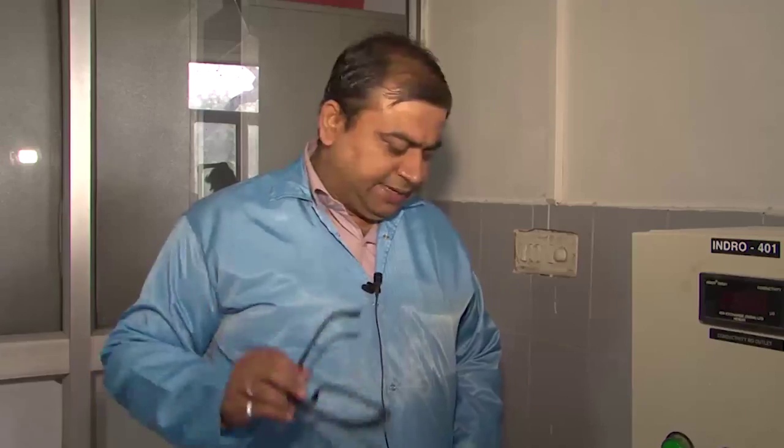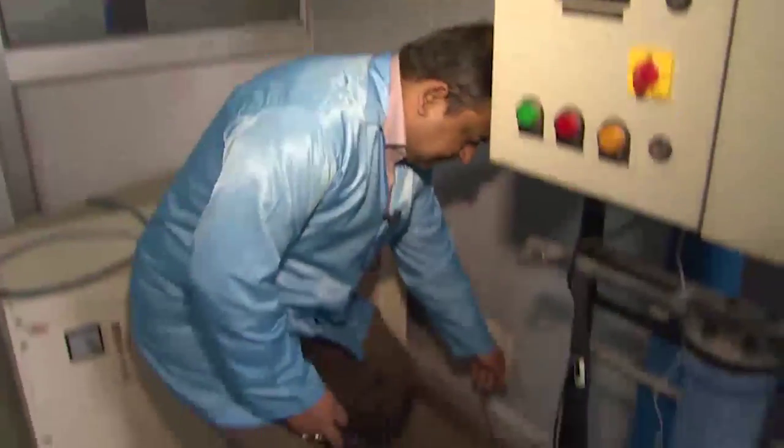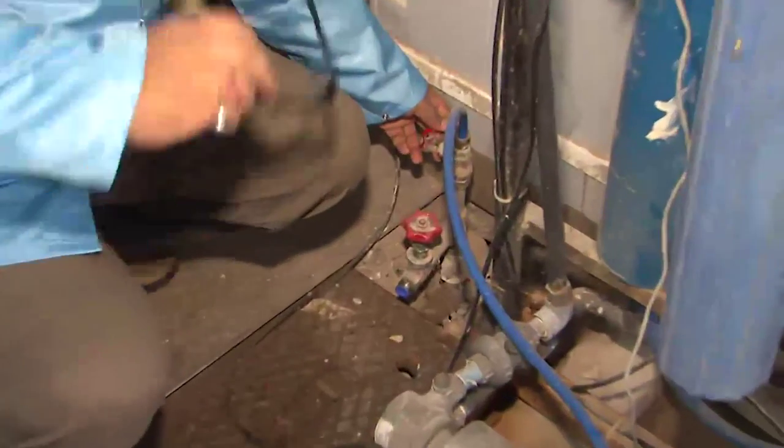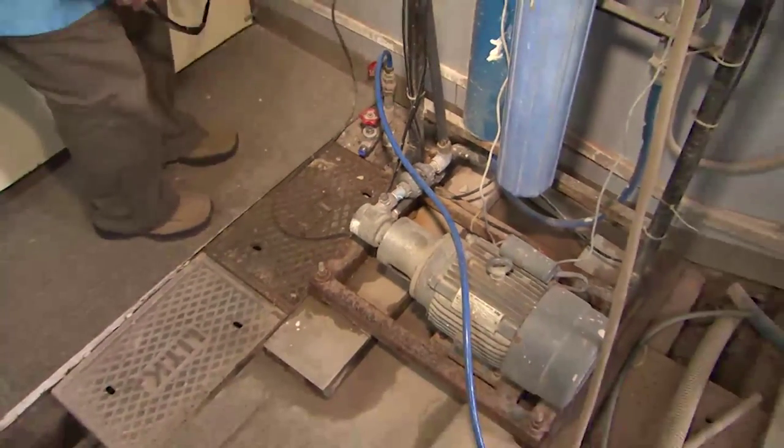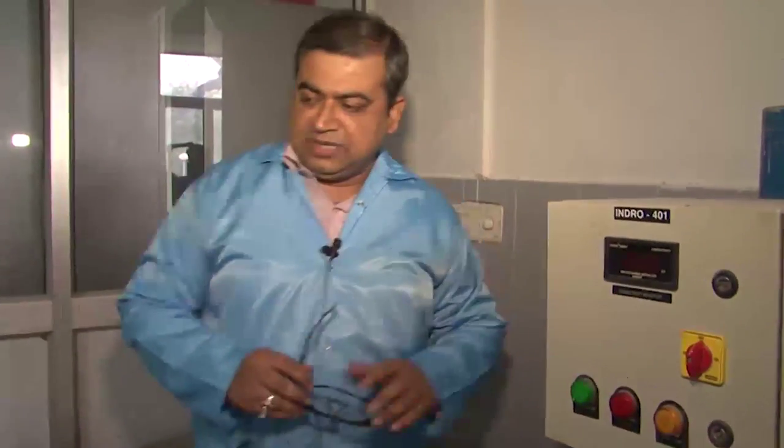A valve on the machine must be turned on to supply air pressure, since pneumatic valves control the water flow. The water pressure is already being generated by the reciprocating pump — the only remaining task is controlling it properly. Pneumatic valves are used for controlling and de-controlling water flow into the machine. There is a small valve in the system that must be turned on; a compressor outside the room generates this air pressure, which is fed through this line to the machine's pneumatic valves for the various machining operations.